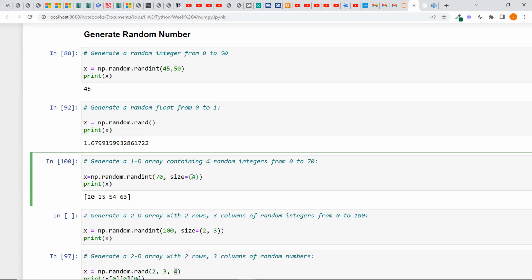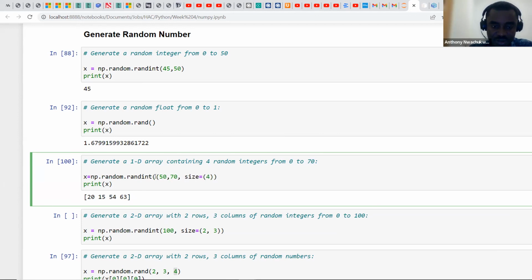Can you please explain the argument there? The first argument is that we want this thing to be between 0 and 70. If we want it to be maybe between 50 and 70, we can just say here 50, comma 70. The numbers it will generate will not be less than 50 and will not be more than 70.